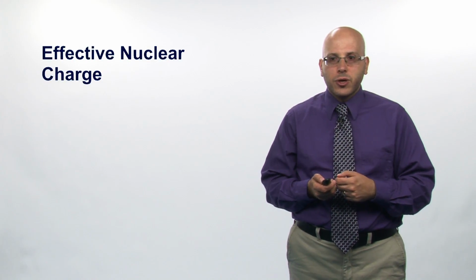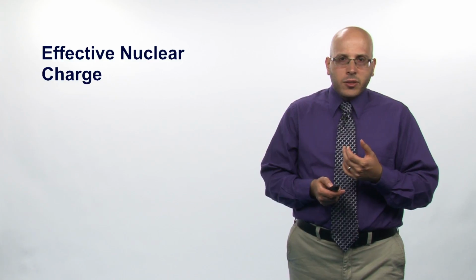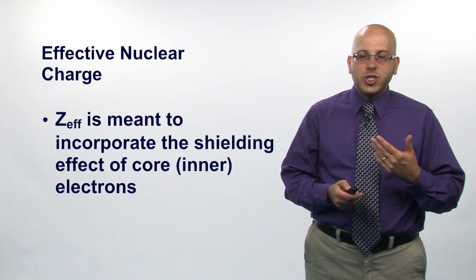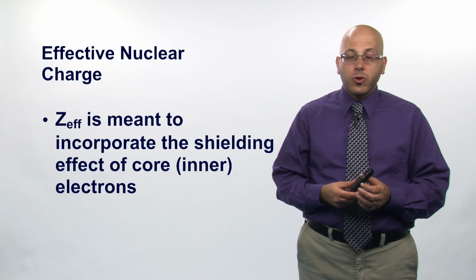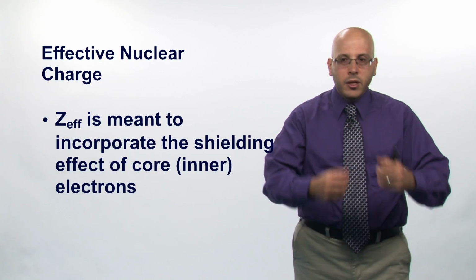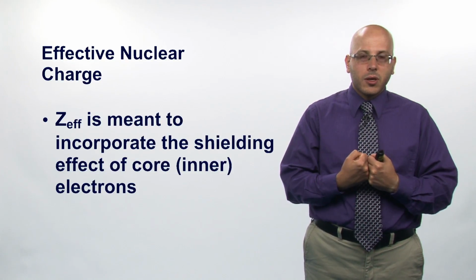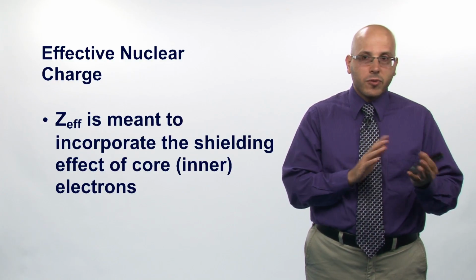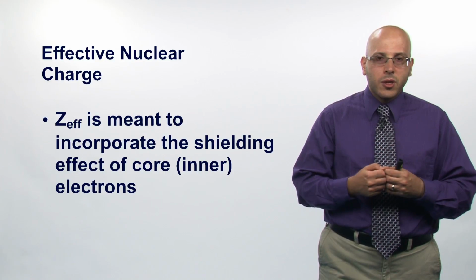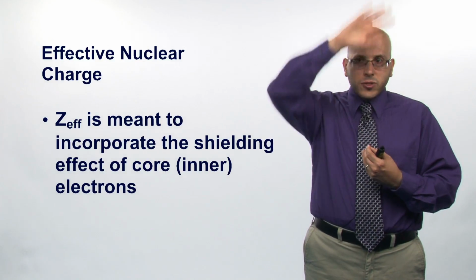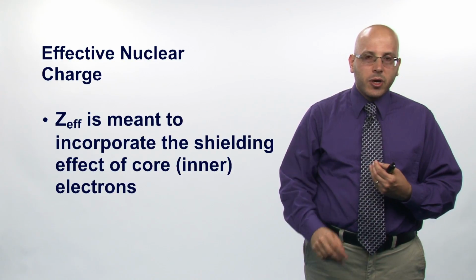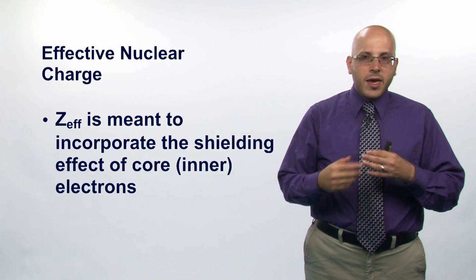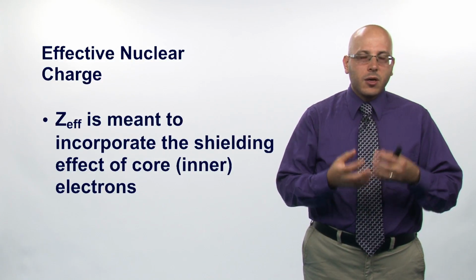So this effective nuclear charge is a little bit hard to calculate and define, but basically you can think of it as incorporating a shielding effect of all of the inner or core electrons. So what does that mean? Well, let's pretend that I'm the center, the nucleus, and I have all of these protons inside of me, as well as neutrons, but they don't have a charge, so I don't really worry about them. The protons in the middle have a positive charge, and the electrons on the outside have a negative charge. But the valence electrons all the way at the end don't really feel the full effect of the nucleus.